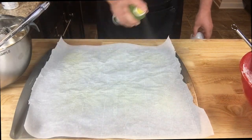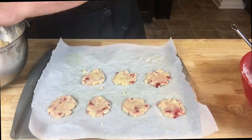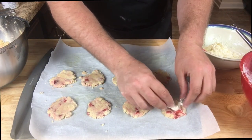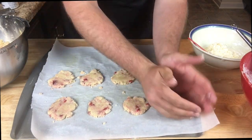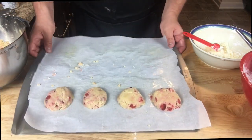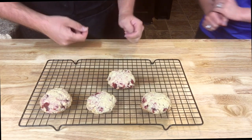This last bit should look familiar if you've ever made stuffed burgers. Take about a tablespoon of dough to make an even number of small circular patties. Retrieve your cream cheese filling from the fridge and place about a teaspoon of filling on half the patties, then close them up with the opposite patty and pinch the edges together. Place your stuffed cookies into a 350-degree oven for 18 minutes or until golden brown around the edges.